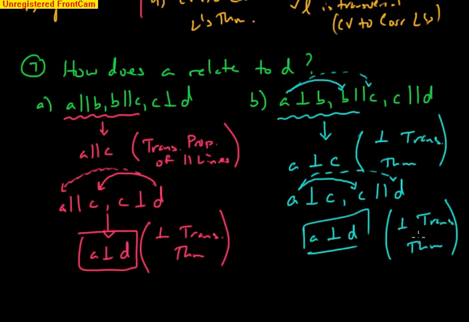And again, this is not the only way. I just went left to right. You could have gone either way. I would suggest if you see a lot of parallel lines, you try to use the transitive property of parallel lines first. But it does not matter how you do it, as long as you arrive at the same conclusion.